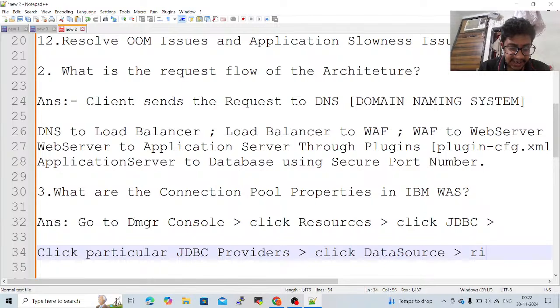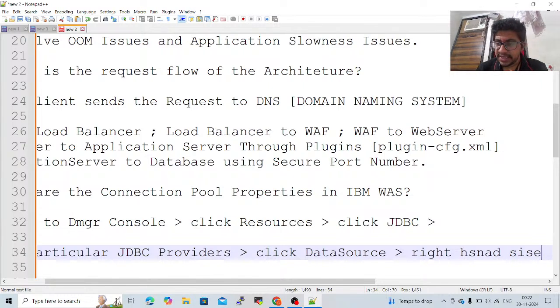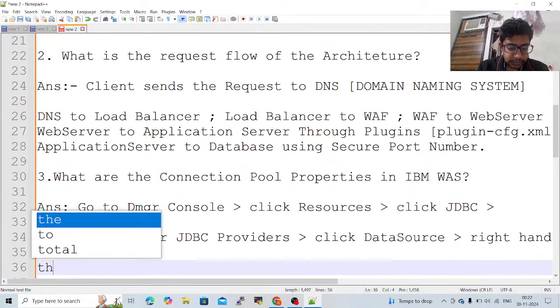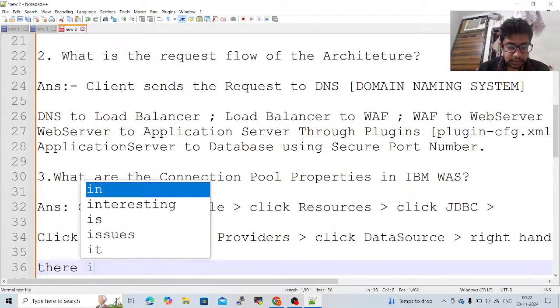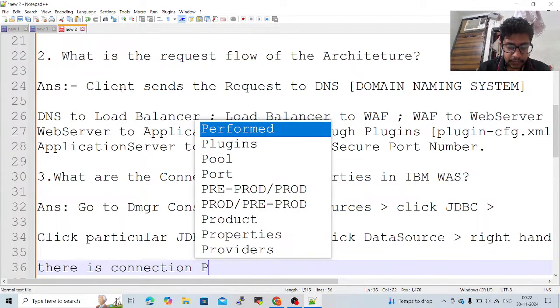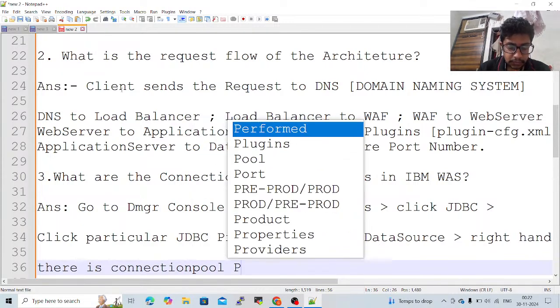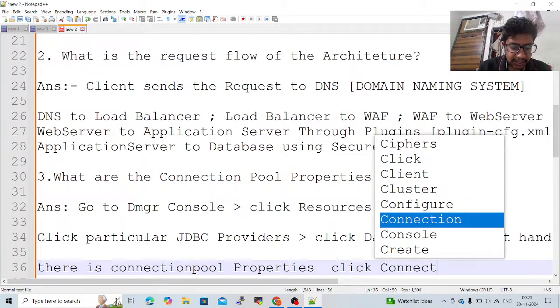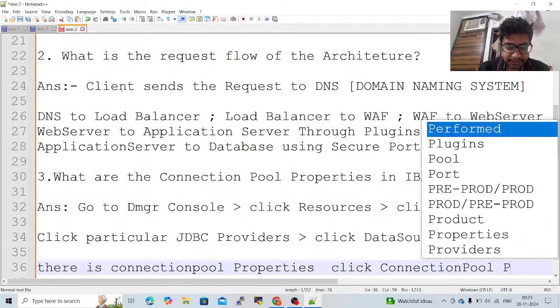On the right hand side there is connection pool properties. Click connection pool properties.